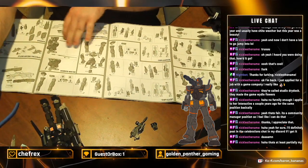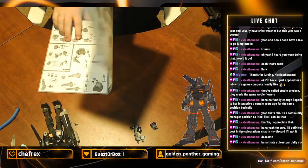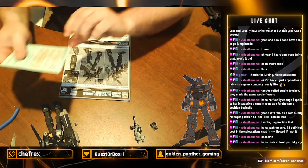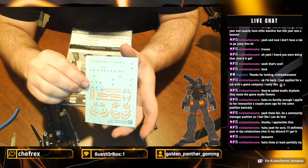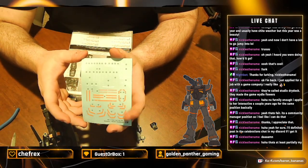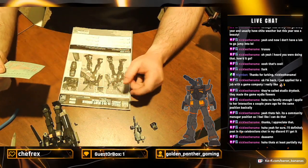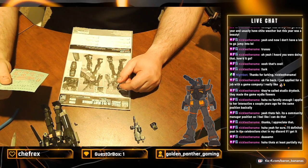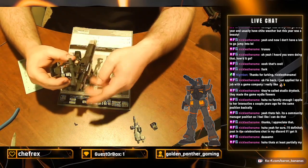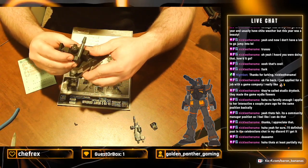Okay, let's see, I know there's more to the... Yeah, just as I thought. The last bits of instructions on here are for all of these stickers. All of the little orange marking stickers you see at the line art, you know, right there. I'm probably not going to be doing a majority of them because I just kind of don't want to. I might do a few. If I do, do I do them all on stream? Probably not.